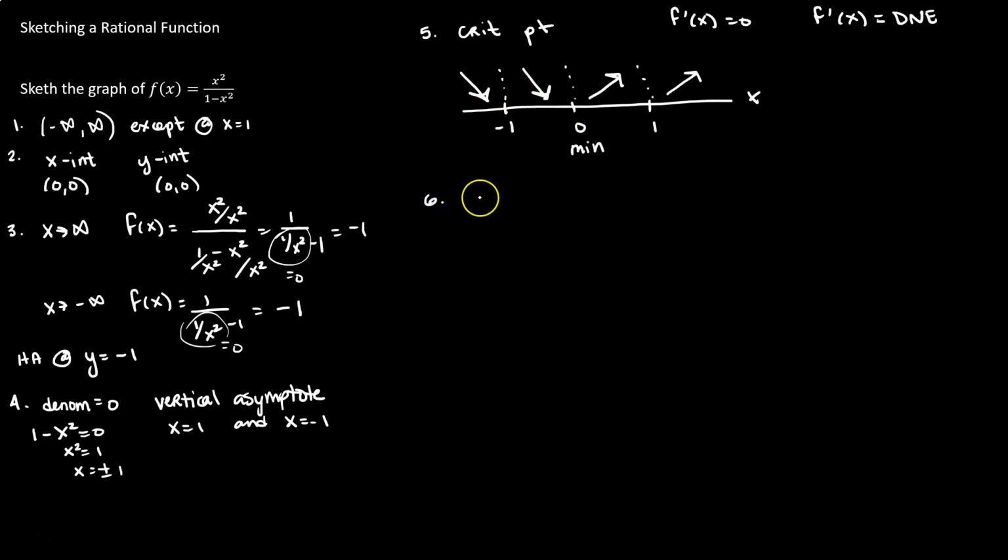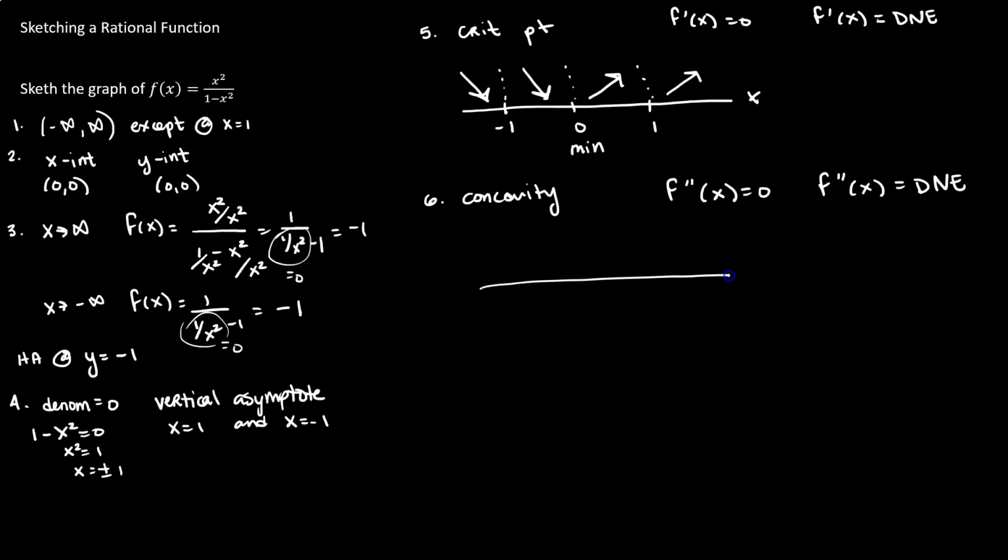Step 6 is where we test concavity. Again, instead of calculating the derivative with you, since that's something that we learned a long time ago, I'm going to kind of spoil it for you. When you take your second derivative and set it equal to 0, or take your second derivative and find where it does not exist, you can find possible inflection points. So if we take our second derivative, set it equal to 0, we find our inflection points occur at -1 and +1.